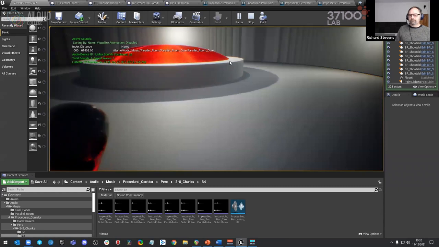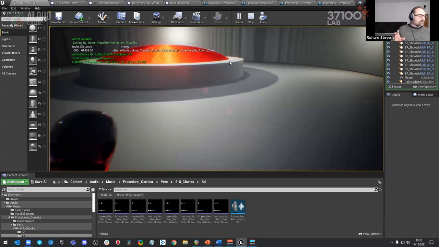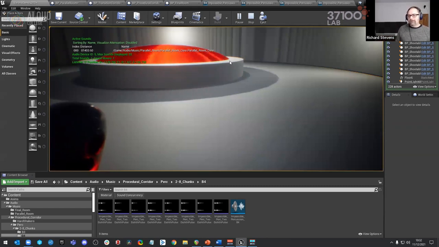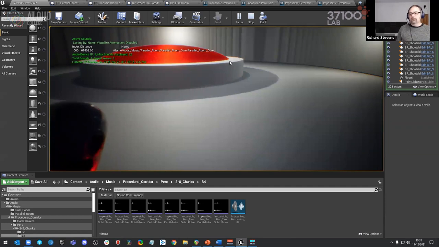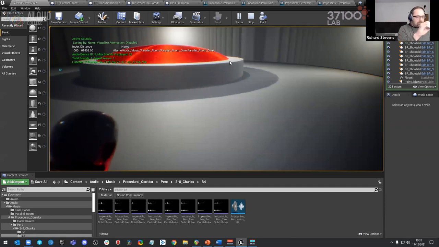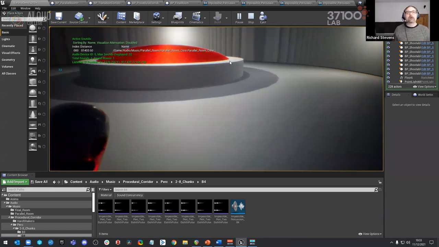So we've got a debug on, you can see the green and white text at the top of the screen. And you can see the piece of music that's currently playing. And as we get up to bar 16, you'll see another version of that, and that's the version that's been queued up, ready to go. And then you'll see a little bit of an overlap when the first piece is playing at that tail and the second piece has started.